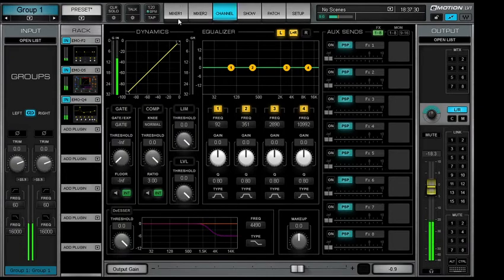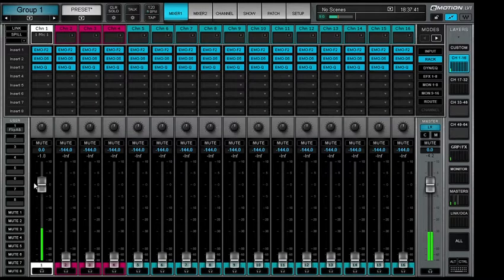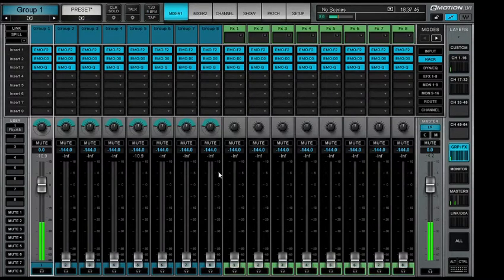Okay, so he says to run it into a subgroup. He calls them submasters. That's his term for it. So now I put my fader at unity, but it's ripping our heads off through the PA. So the way he does it, his approach is he goes over to his subgroups and he pulls the subgroup down and it turns it down. You see that? So now he has a submaster, is what he calls it.